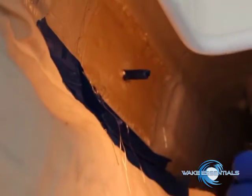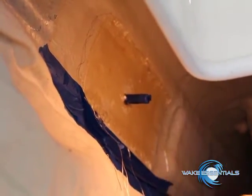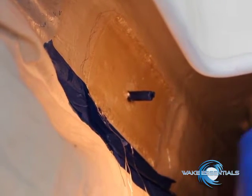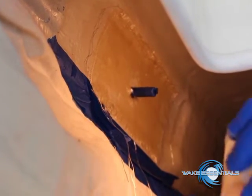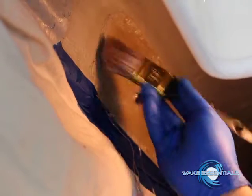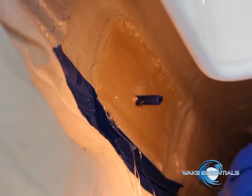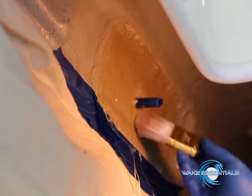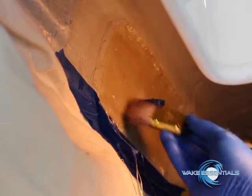We've got a couple pieces up there. First time you want to paint your hole with the resin, put on a piece of cloth, paint the top of that cloth, put on another cloth. Here I am painting the top of that cloth. You want to get plenty of resin in there — this is where your strength is. The cloth is going to hold everything together, but what's good and hard is this resin.